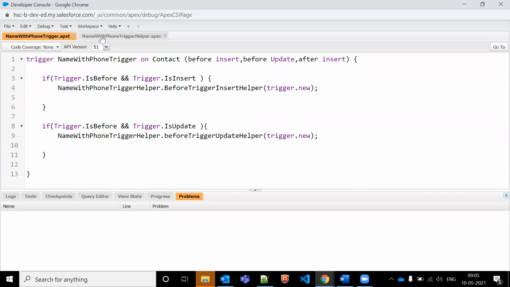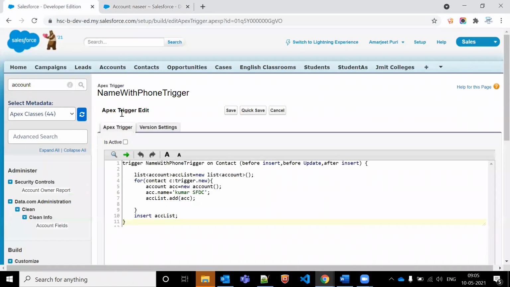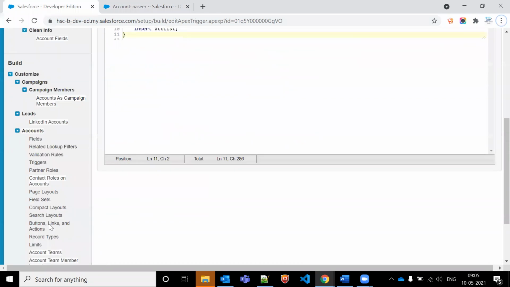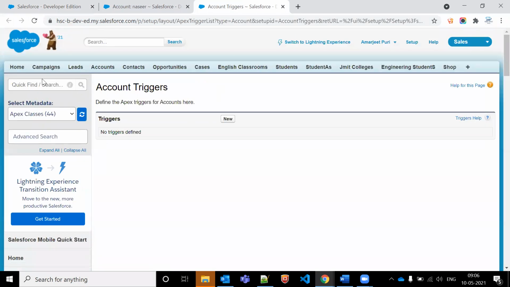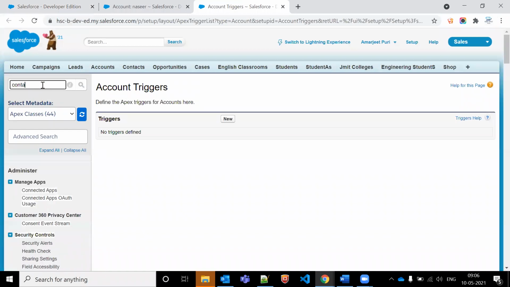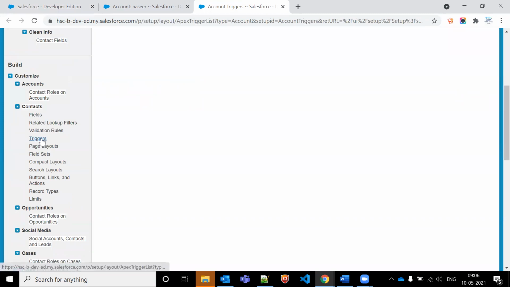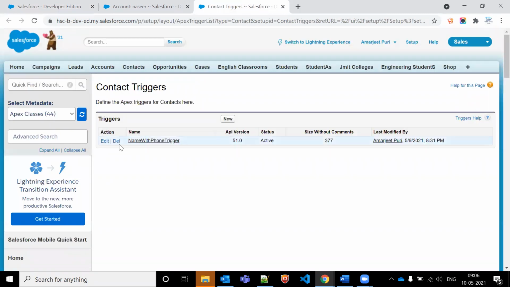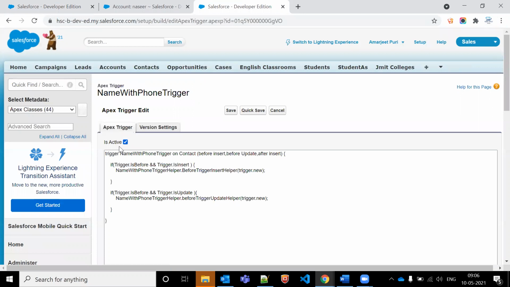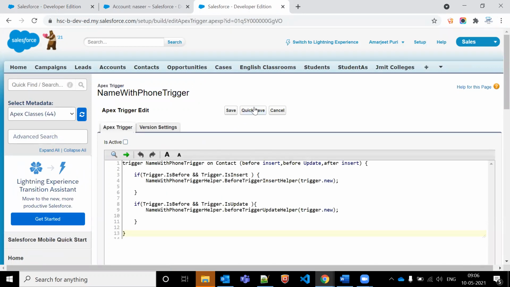Okay. So now what can we do here? Let me just deactivate the trigger for contact object, because we are not performing anything on it. Or let me just check whether we have any trigger on account object or not. No. Like this we can deactivate, means we have a trigger in the database, but we are not using this one.